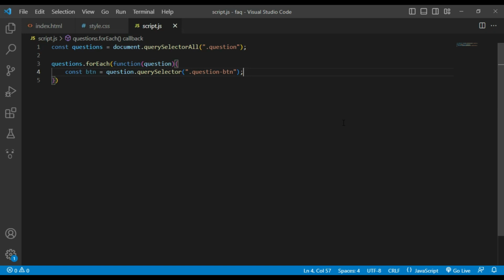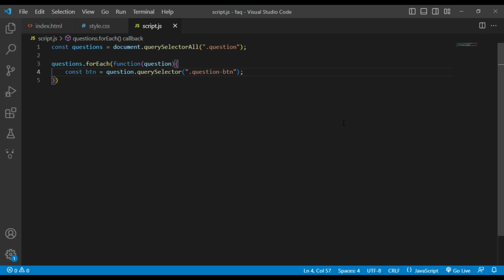At the end, I will add an event listener to the button element that listens for a click event. When the event occurs, it executes an anonymous function that toggles the show-text class on the question element.